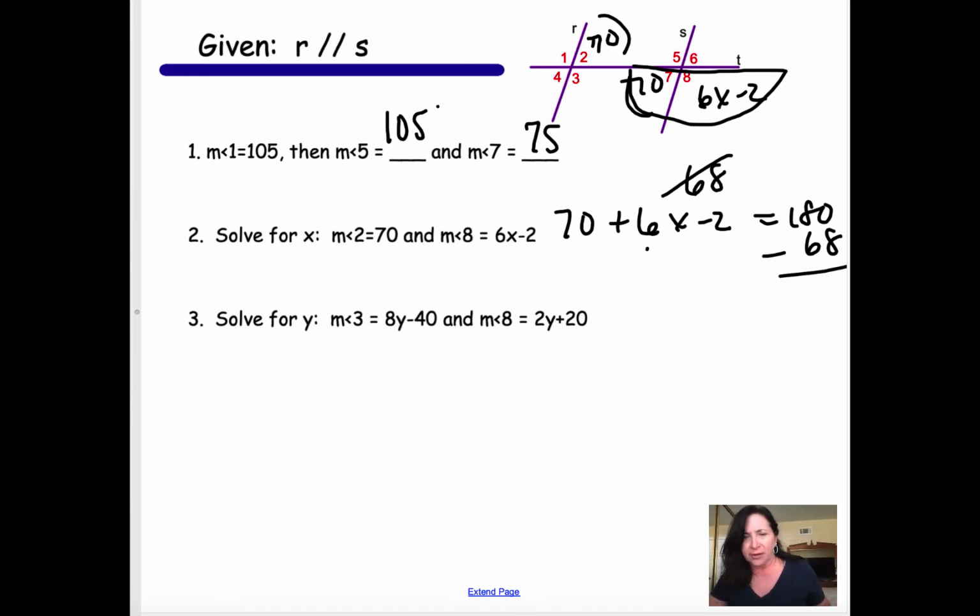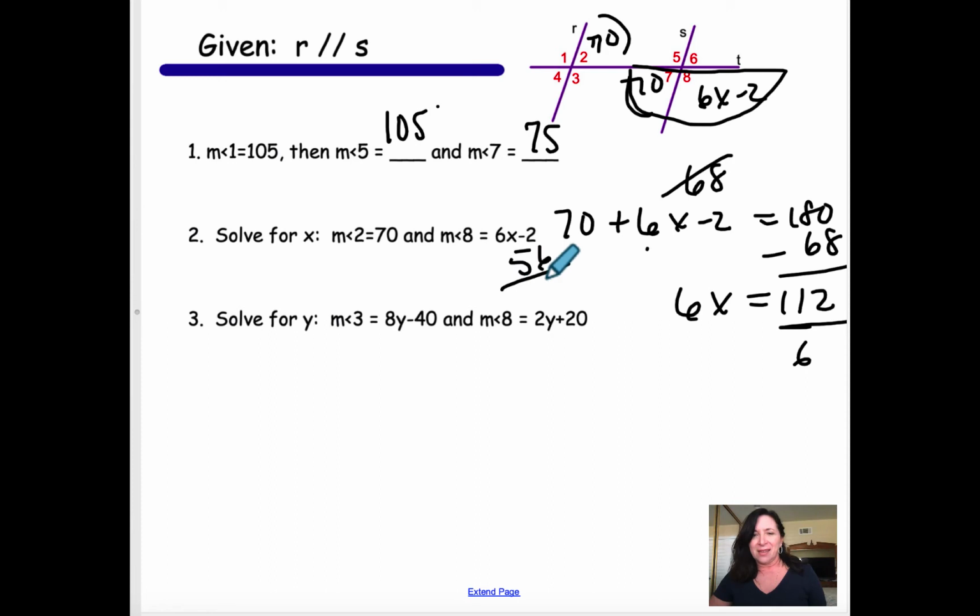Yeah, always check your answers, right? You would think using the calculator I'd get it right. Okay, here we go. 112 is equal to 6x. And divide 112 by 6. I don't get a whole number, I get a fraction. So what is that, 112 divided by 6? As a fraction, I'm going to go to math and say I want that as my lowest fraction. So what's that? 56 divided by 3.